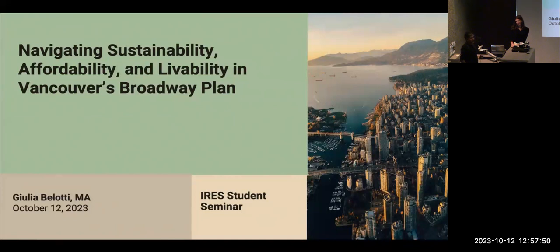But Giulia's also got other things on the go. She's very busy. She's working on another project looking at marginalized communities. It's funded by CIHR, and looks at marginalized communities and their experiences with heat waves. So that's one project. There's another project she's working on, looking at increasing youth involvement in climate activism. And this is just two. There were several others along the way. And all along, she's been working extremely hard on the Broadway plan as the plan has been evolving. So I'm sure you'll enjoy this talk.